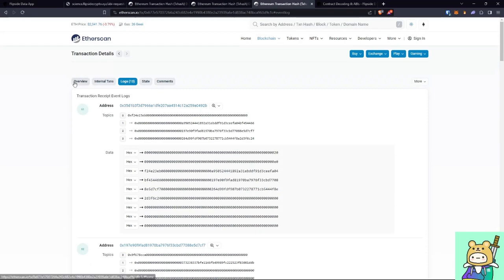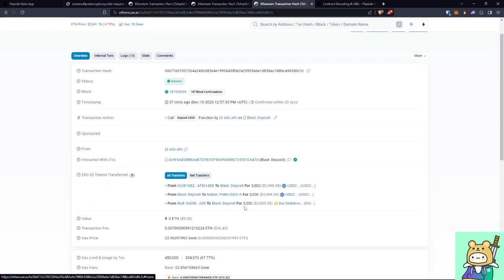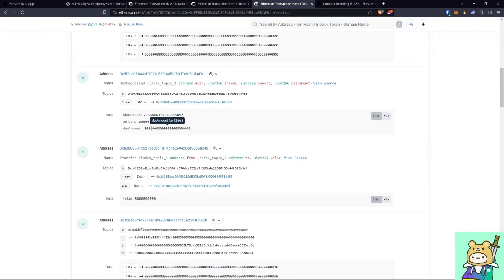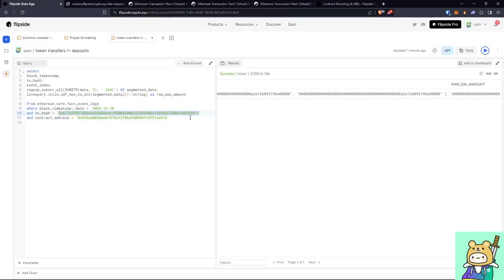Let's just confirm that with the overview. The person deposited 3,000 USDC, and Blast does its thing and gets exactly 3,000 DAI in return. So the DAI amount emitted is indeed 3,000, and that's why we get this over here.